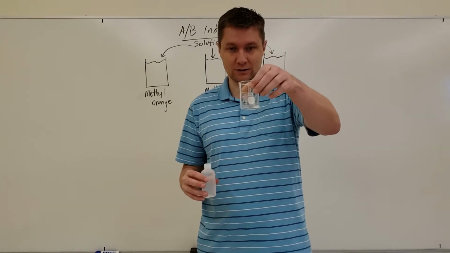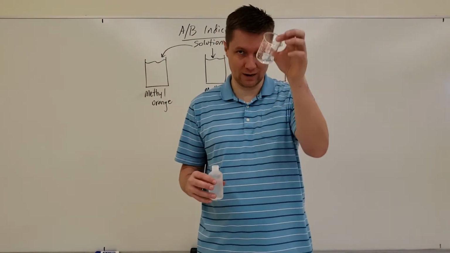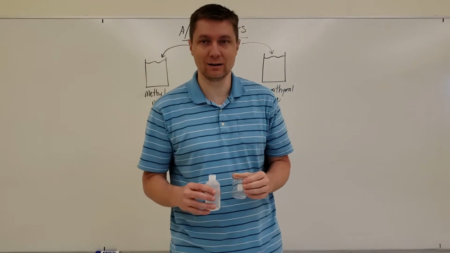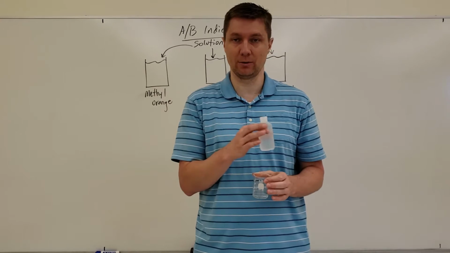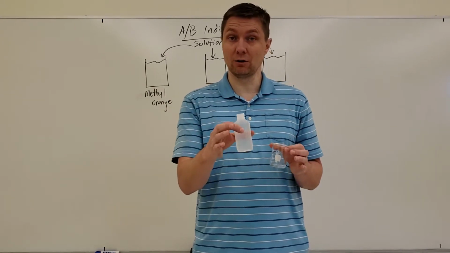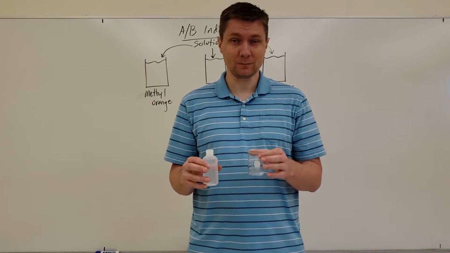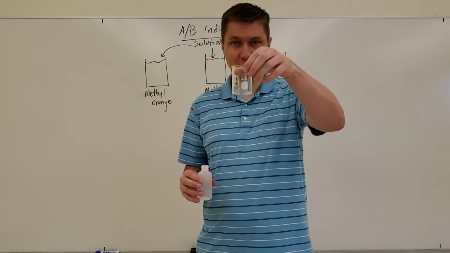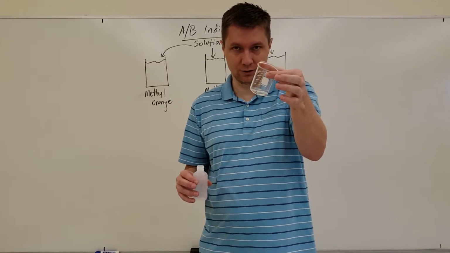So here is a very small amount of hydrochloric acid in the solution. And what I've added to this solution already is an indicator called phenolphthalein. So it has the symbol HPh, capital H, capital P, lowercase h. You can pause the video and go ahead and find that in your data booklet, and when you're ready to go you can hit play again. So inside of here you can see that phenolphthalein yields a colorless color. There's no color to it.